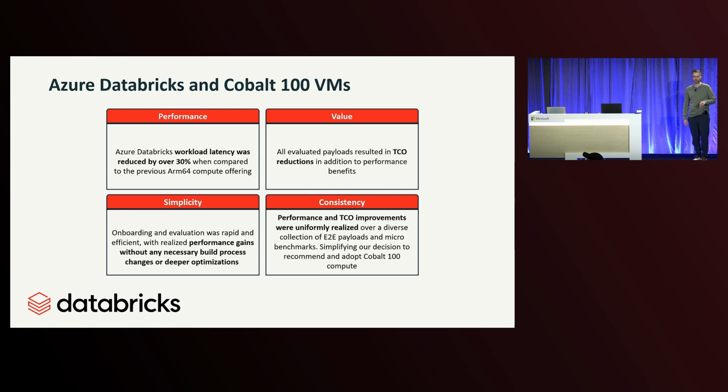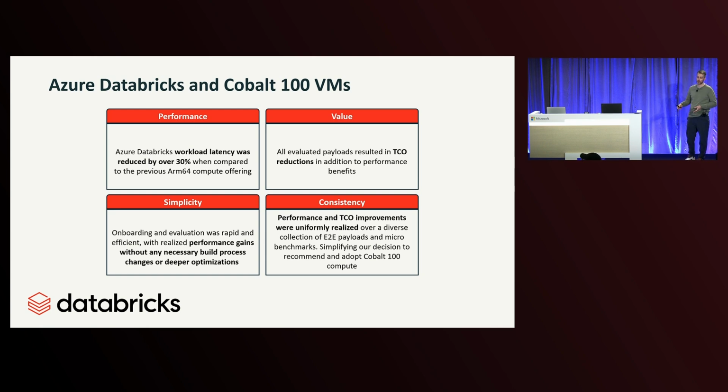Another dimension that I value very highly when choosing new compute to onboard to the platform is simplicity, which means how easy or frictionless is it for a customer to make a migration to this compute type or adopt this new compute type without needing to do any specific tailored customizations for it, or massive changes to their build process. How simple is it for them to realize the full potential of the compute?